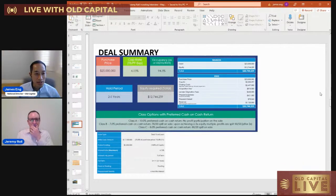All right. This is the next one. I'll just walk you through it a little bit. This is a normal value add deal. They're buying for 25 million. They're putting in about 5 million, and then they are doing a bridge loan at 17.7, and they're getting all the capex. Let's say the spread is 375 over SOFR. They are buying a 1% cap on SOFR to get a 475 rate for 3 years.